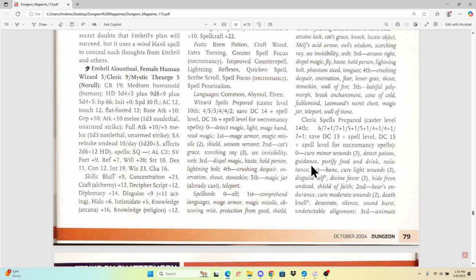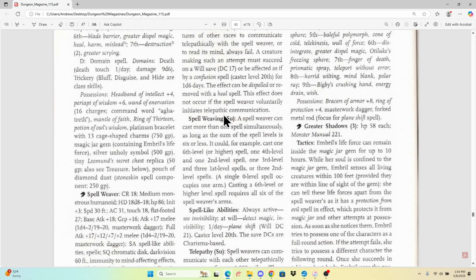You also get a Mystic Thurge wizard cleric character who is one of the lead members of the Cagewrights. She's a cleric of Nerull and is very powerful. This is again someone you'll have to custom build. I mean, there are a number of ways to go with this. You could make her the arch cleric from the 2024 Monster Manual. There's a couple of things you can do.